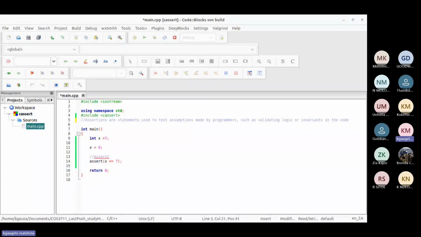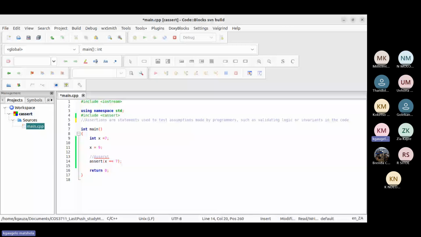There is also no debug, right? So we can hashtag include no debug. If you include no debug, it means even if an error occurs on line 14, the program is still going to work, because you included no debug. So it means even if we have an error there, the program will just run without showing that we have an error. It's just going to ignore this line.